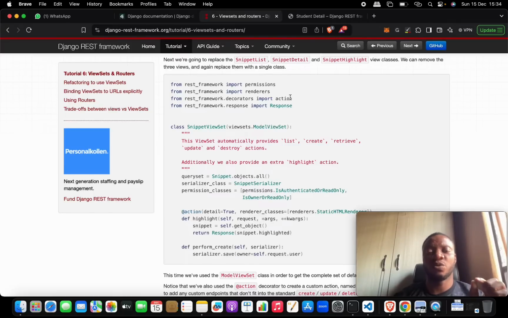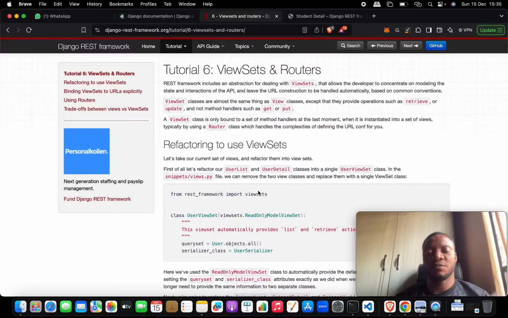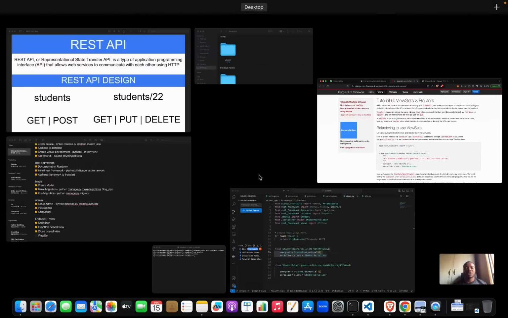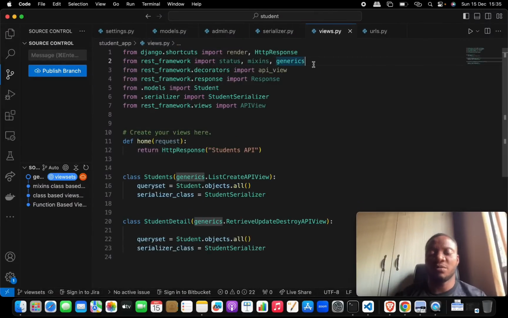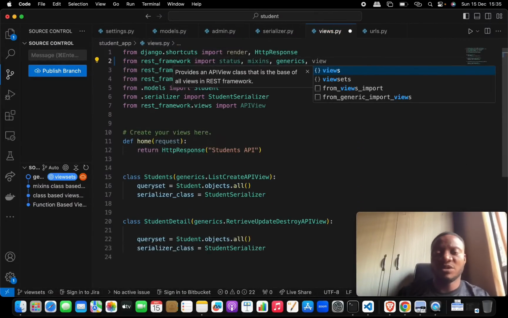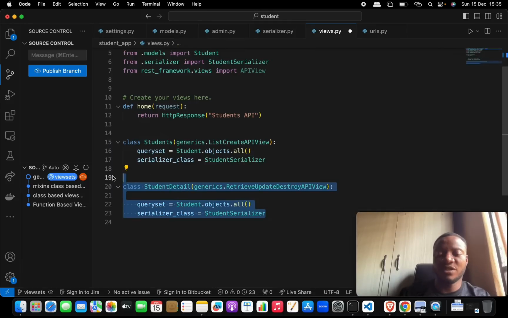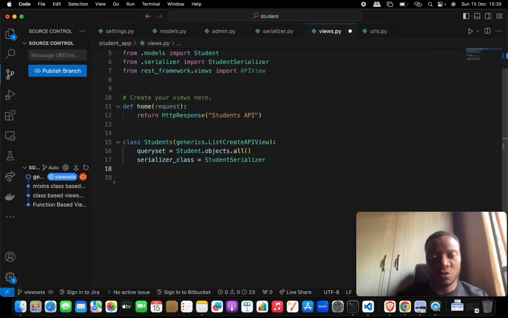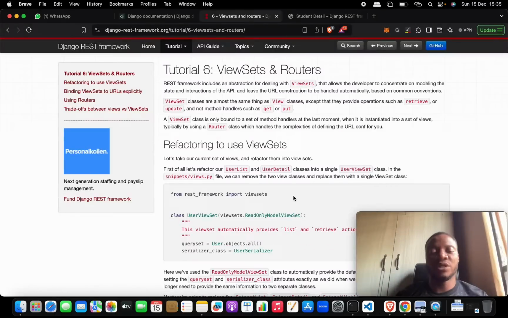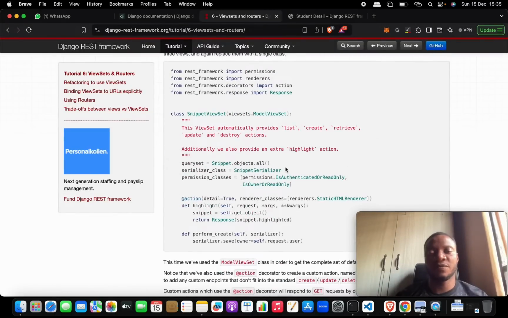So first things first, we'll be importing view sets. ViewSets is imported from the REST framework. So that's the first thing we need to do. So let's come here and add the view set. We'll be changing everything in a bit. And then we want just one function, so we'll get rid of the second function here. So we'll stick to the first one. And then we now want to extend just the way it is here, extend the module view set.